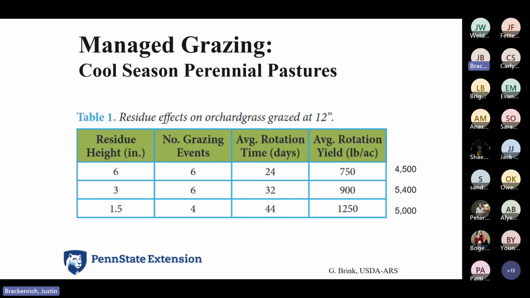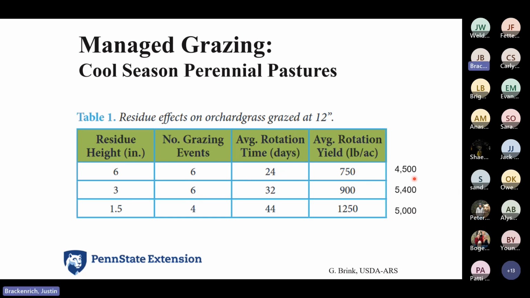So this was done with ARS a few years ago. We talked about orchard grass, right? This take half, leave half. We got 12 inches. We're going to take it down to 6. We've got our standard residue height of 3 inches. And then we kind of simulated an overgraze type system. What they did was they went back every time they got to 12 inches. And this is kind of how it went. Over the course of the year, 44 days if they went to 1.5 inches. The grazing events, if we went to 6, it took 24. If we went to 3, it took 32.